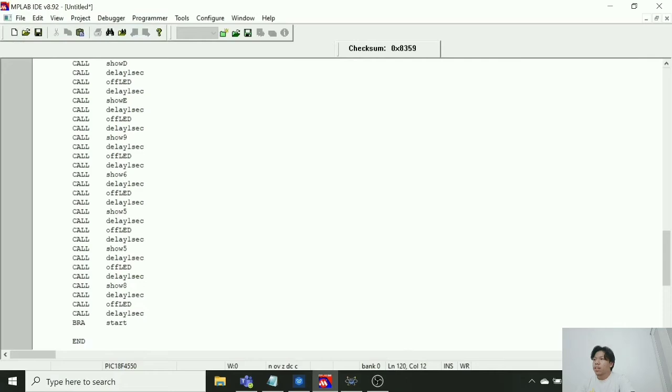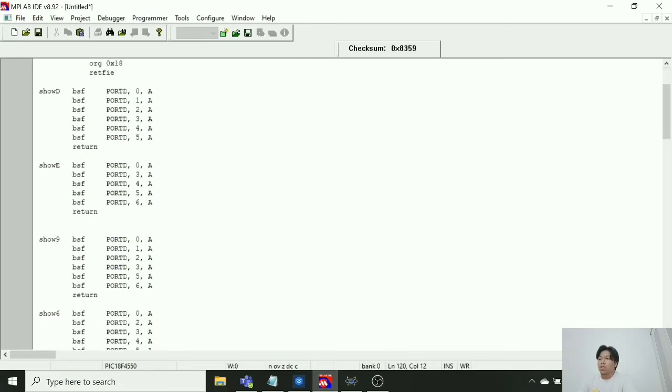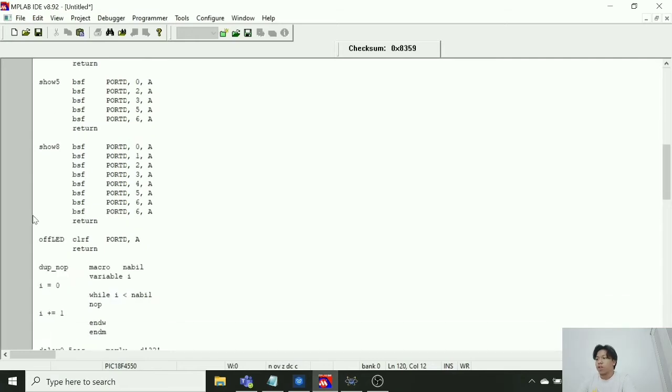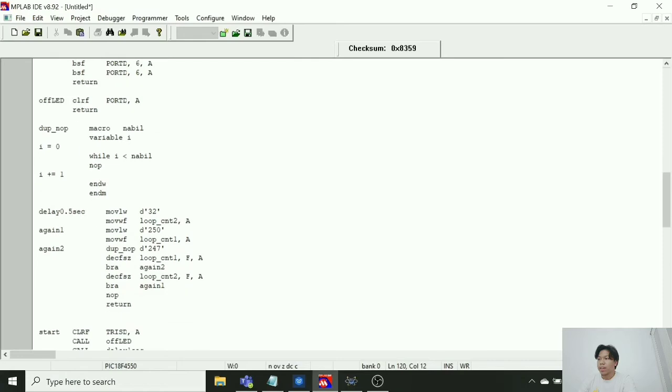Here's my coding. It is a simple program on how to display my student ID. So my student ID is DE96550, and we have the LED off over here, and this is our macro, duplicate NOP, macro Nabil, and here is my delay command.